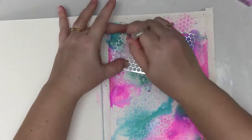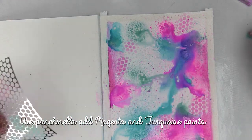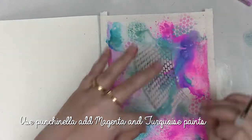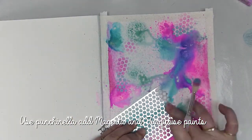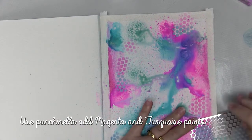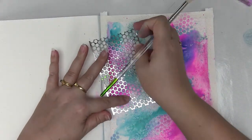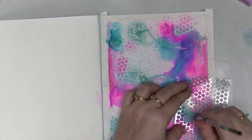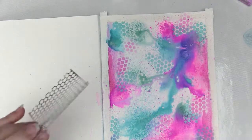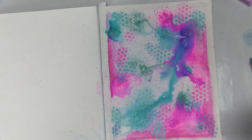So I've added a little magenta as a light wash, and now I'm going to add the same colour through some punchinella for a bit of pattern, but it helps coordinate it. Once you've added a little bit of pink through the punchinella, without cleaning your brush, add a little bit of the turquoise. The pink and the turquoise make a really pretty purpley blue colour, and this will be a little bit different but still colour coordinated. Once you've added a little of that, make sure you've got a clean brush and then add some of the turquoise, just so you get 3 coordinating but different patches of colour.